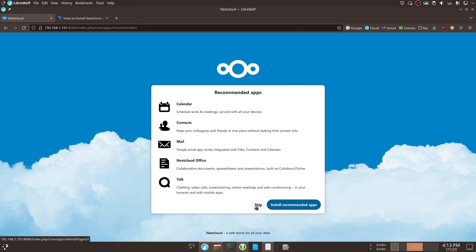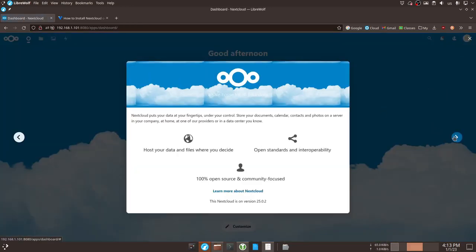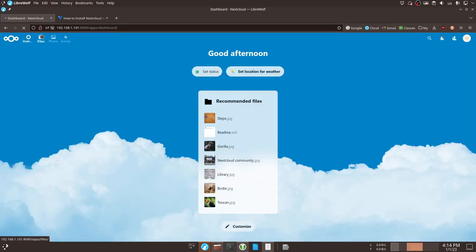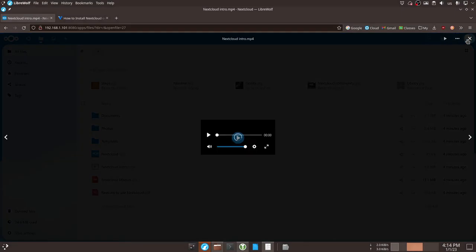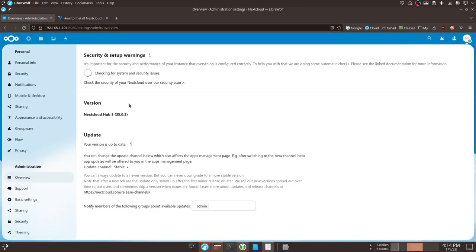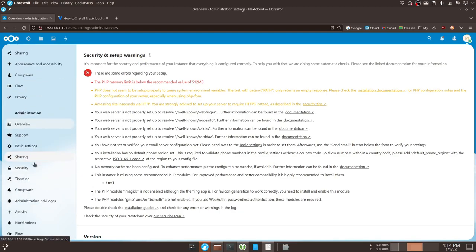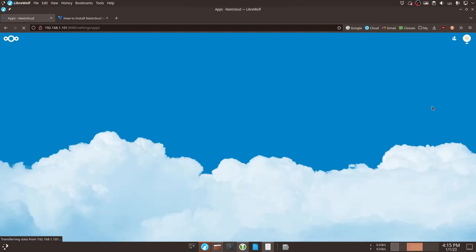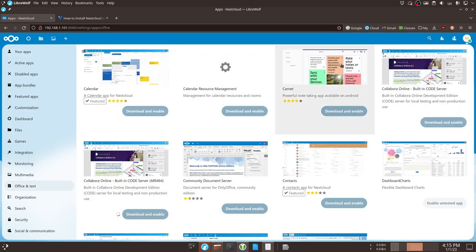And here we are in Nextcloud finally. If you could have caught it, you've seen that I changed my database name to Mini2, but it's okay. Now we are finally in Nextcloud. We're done. It will run a little bit slow because you haven't changed the PHP memory and don't have a cache server yet. I'll show you how to install Redis.